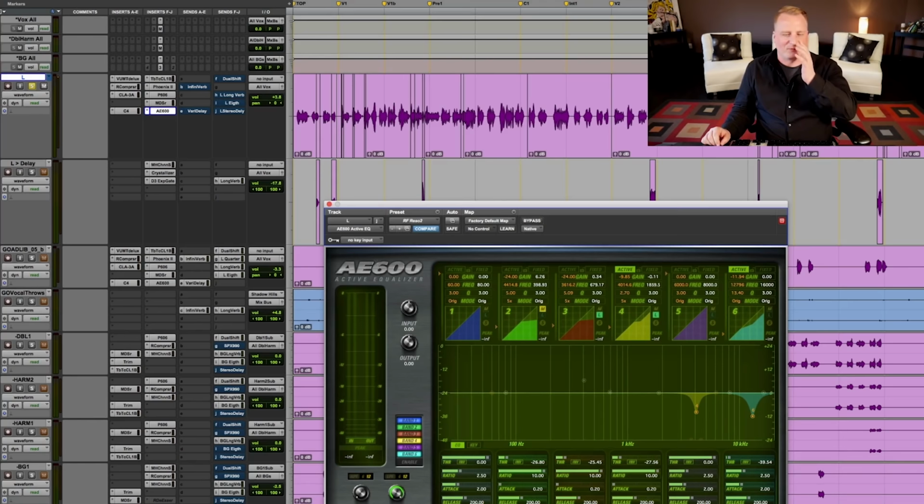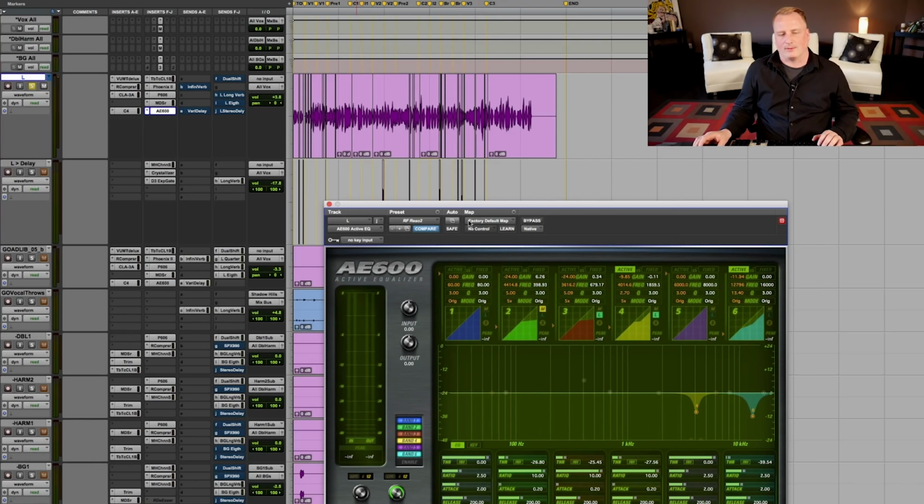So then I try to use, I could do this by hand, but it's a lot of work. So I found the AA600 to be very helpful to kick out the last few frequencies where I go like, you know, that does not quite work for me. So this is more a tool for repair than tone shaping. I hope that makes sense a little bit like that.